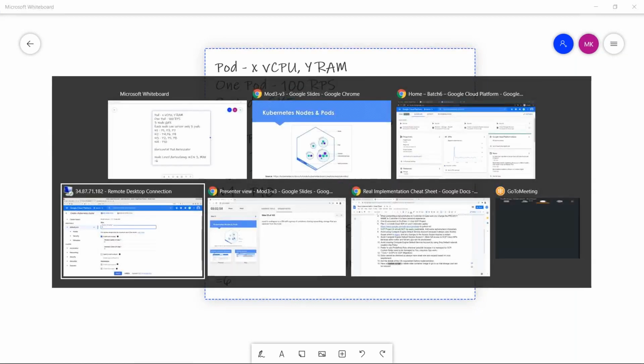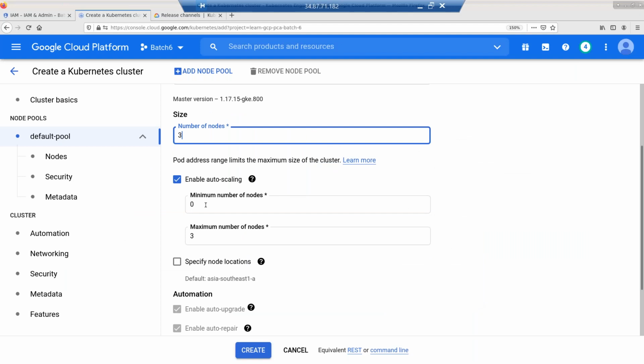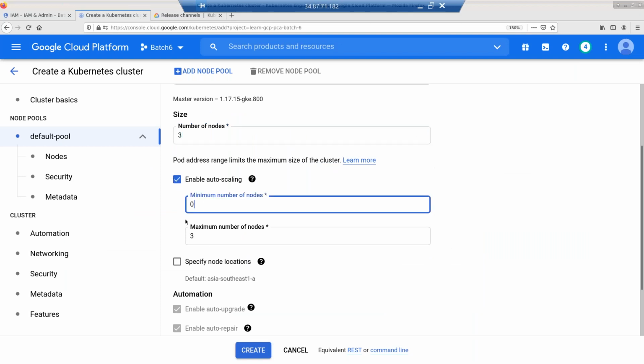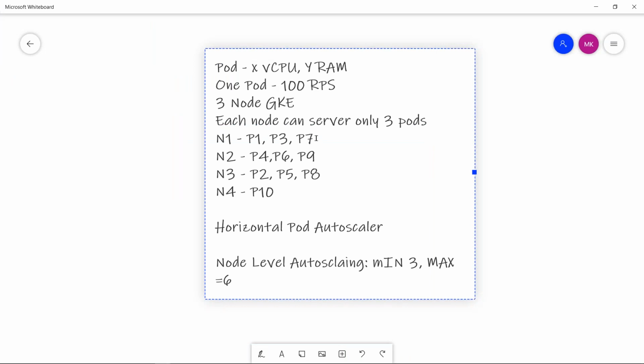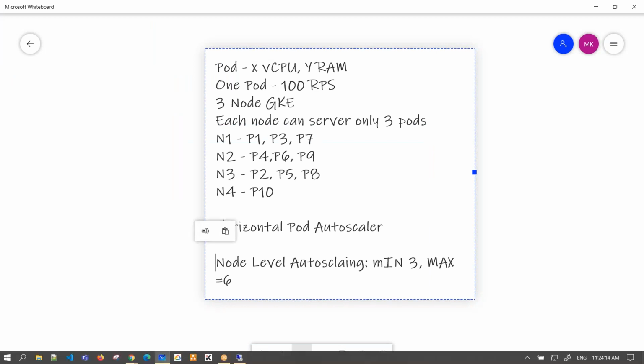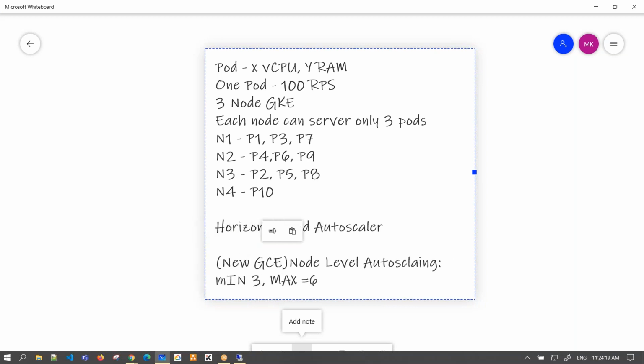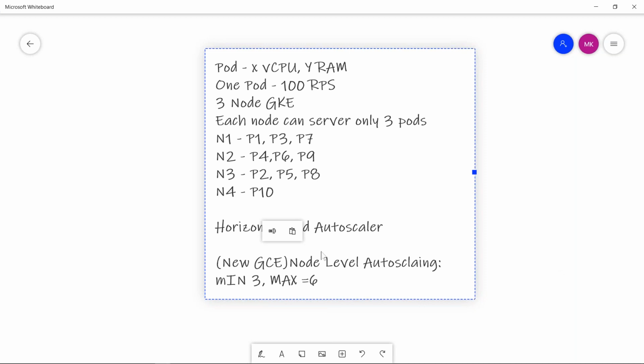So let's go back. Yeah, Vivek. Node scaling is like provisioning a new server, I mean a new machine, right? Yes, node level, it's a new machine provisioning. New machine. And pod level is like creating new pods inside an existing node. In an existing node. Okay. That was a good one. It's a new machine. That's it.